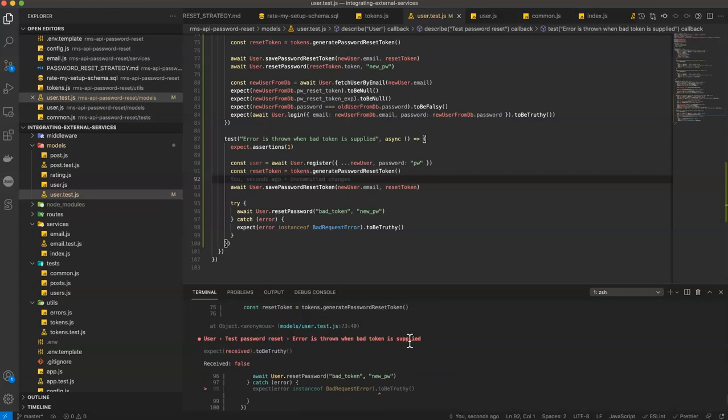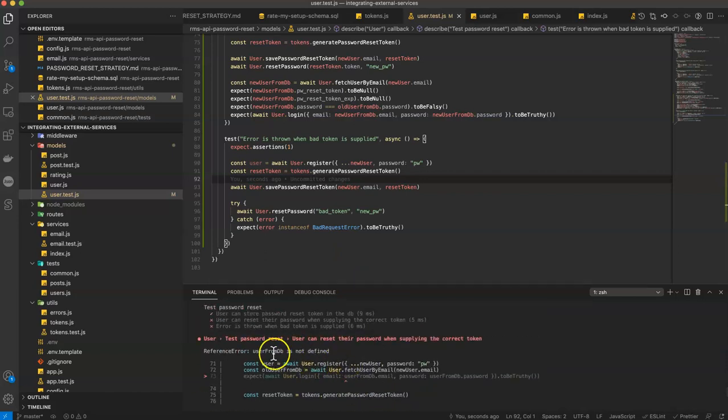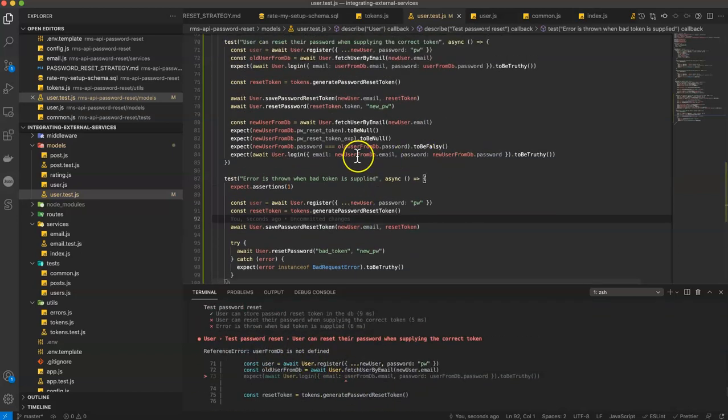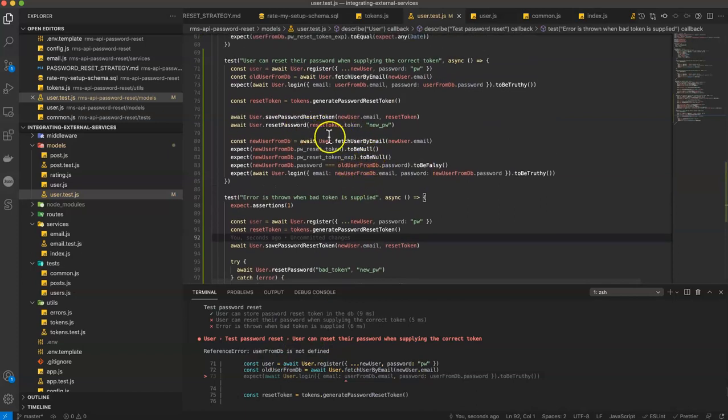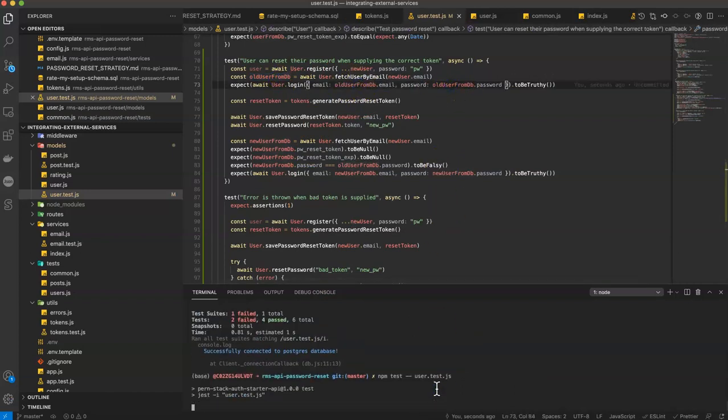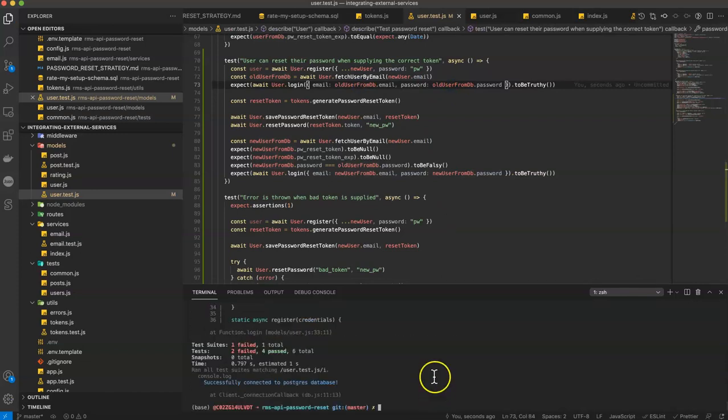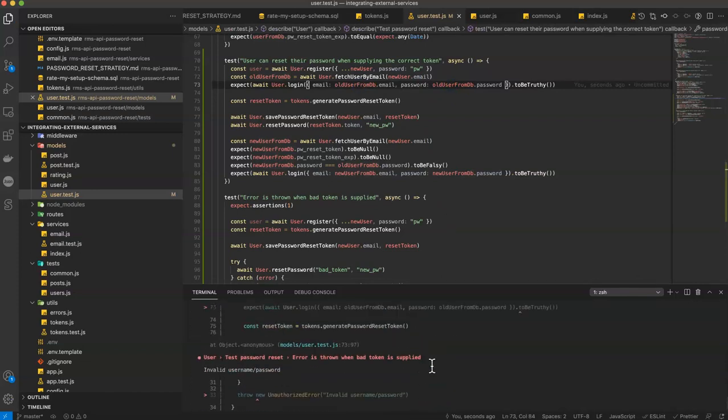Let's fix that. Cool. It expected this to be truthy. It was not. Okay, cool. There was a different error there, I guess. And then here it says userFromDB is not defined. Oh, did I mess that up again too? userFromDB. Where did I mess you up? Expect. Oh, yeah. I need to change it to oldUserFromDB. This is why tests are so nice. They let me know all of the typos I have and exactly where they happened, which I get a lot of them, so totally fair.